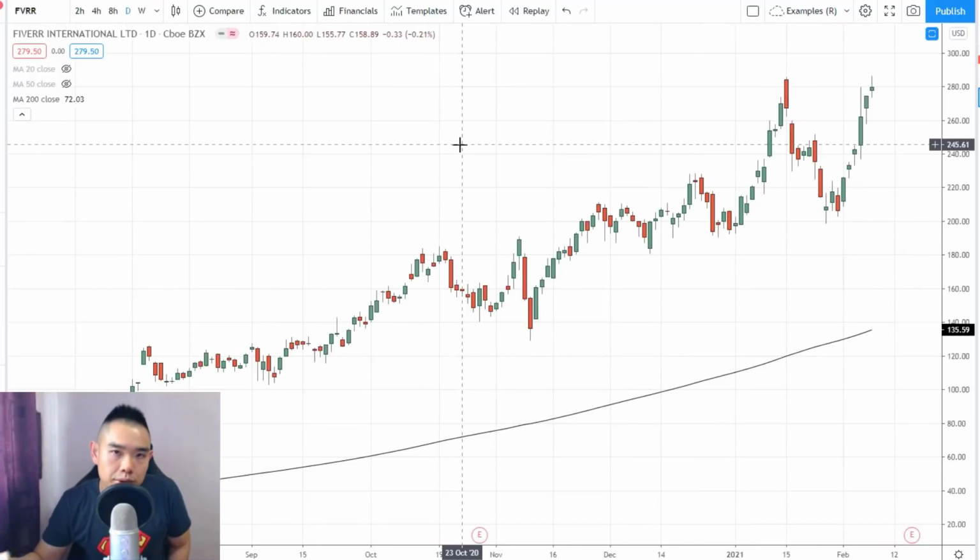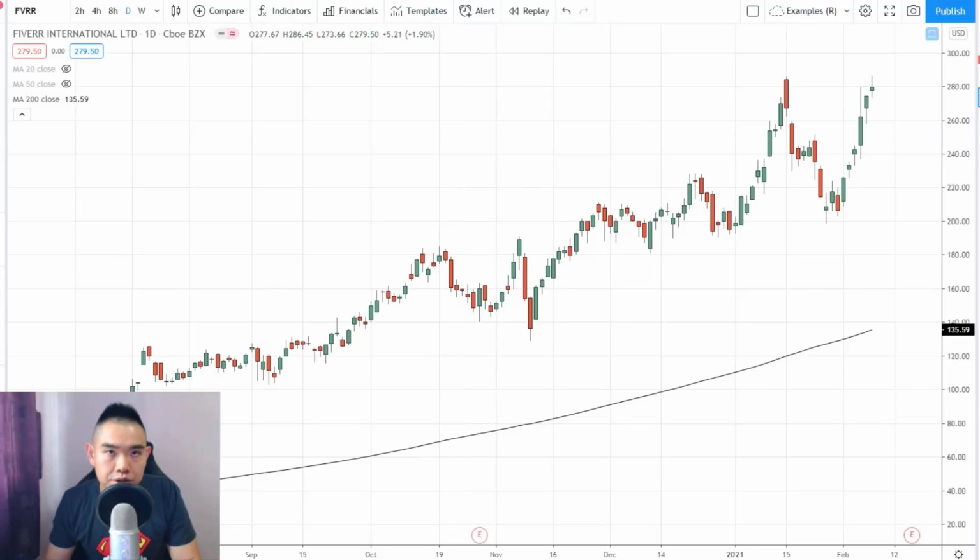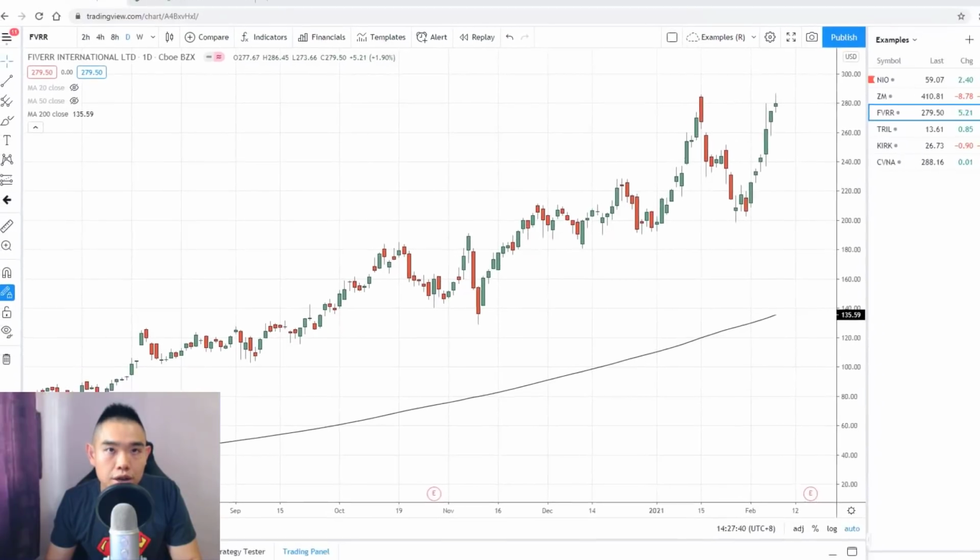If the price is above the 200-day moving average, look for buying opportunities. If the price is below it, you want to stay in cash. You don't really want to look to short the stock markets because in the long run, it's trending higher. So it's much easier to stay long or remain in cash. Okay, so that's the first technique that I want to share with you.